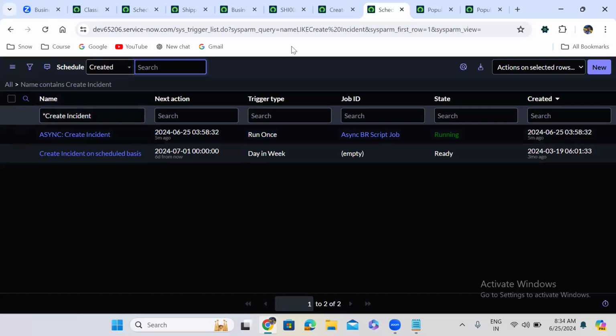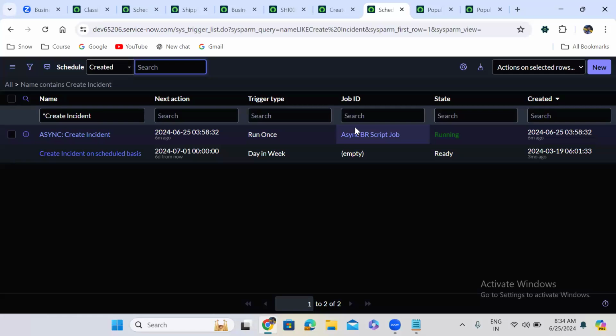The job will be running the script in the background, which will not cause any performance issue. Once the script execution is completed, the job will be deleted automatically.